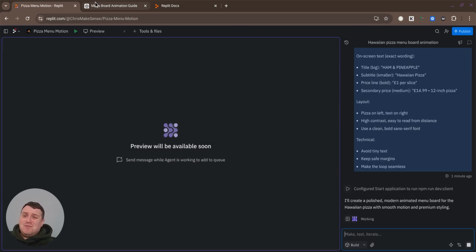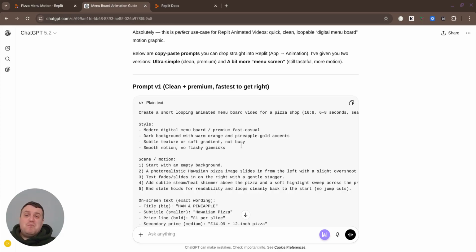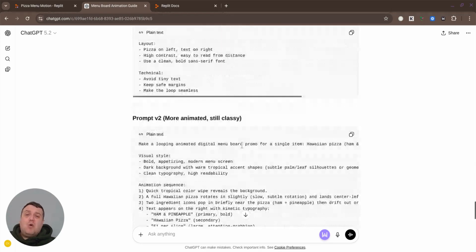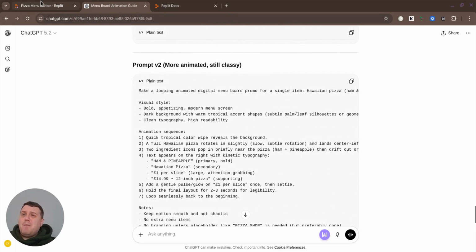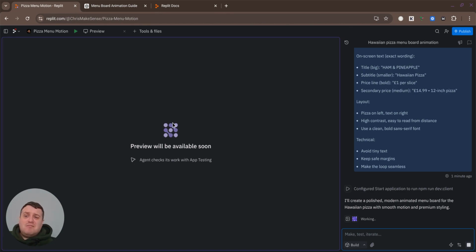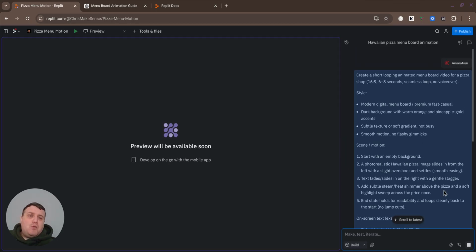I use ChatGPT now to create all the prompts, okay? And I pop it into Replit, right? And then that's it. I can spend more time actually fixing things and fault finding. You can get Replit to fault find, but I can then spend more time fault finding and looking at things, right? So yeah, I put this prompt in, right?